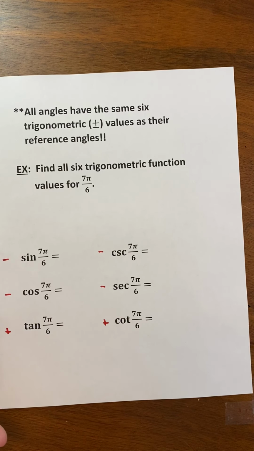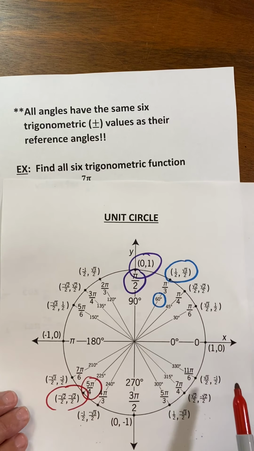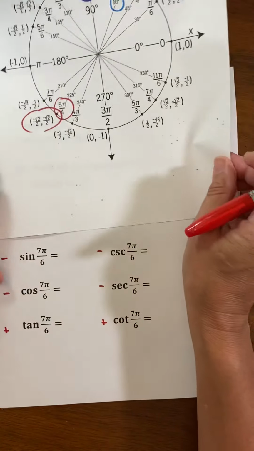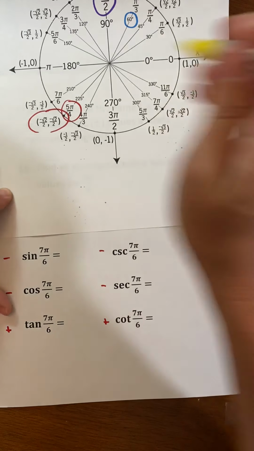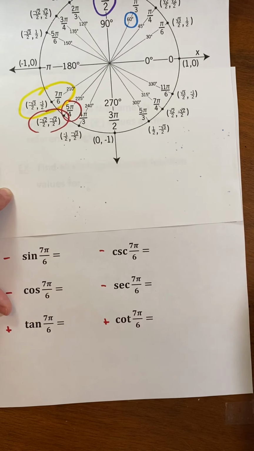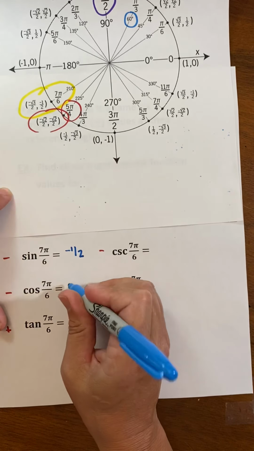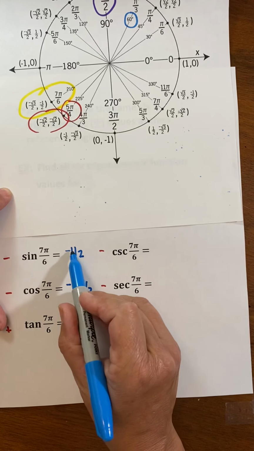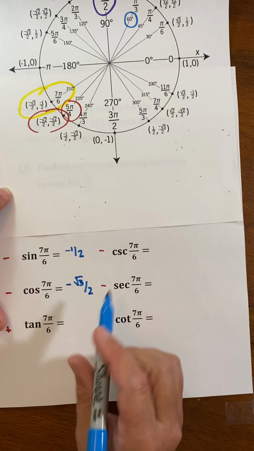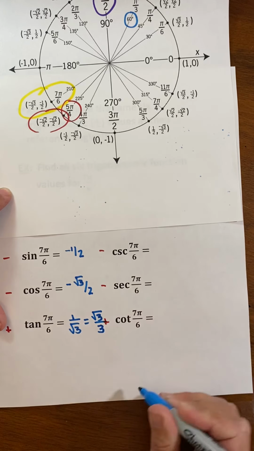So you can either use the values from pi over 6, if you remembered what's going on with your first 3 angles, or we can use our unit circle right now and say that the sine of 7 pi over 6, we're now looking at this guy, is the y-coordinate, -1/2. The cosine of 7 pi over 6 is -square root of 3 over 2. The tangent is going to be that y coordinate over that one. A negative over a negative is a positive. 1 over the square root of 3. We rationalize that, the square root of 3 over 3.